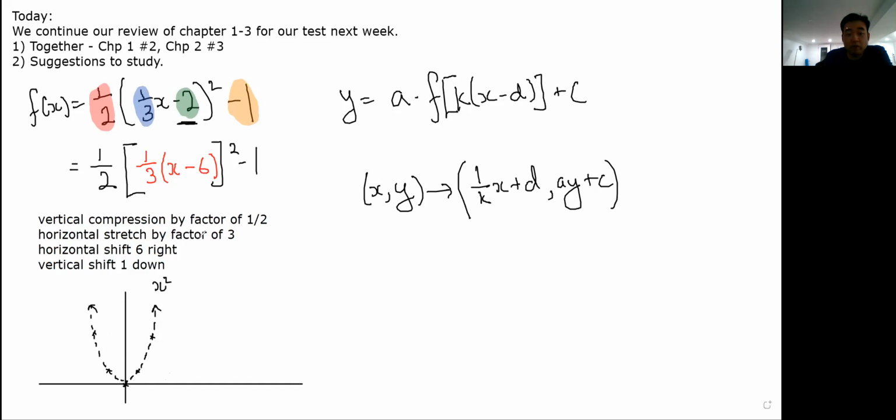This is my x squared. Vertical compression by half. Let me do that in red. So everything is going to be halved. So my parabola is going to look like this. This is half x squared. And then I will use blue because I did that. The k value, I am multiplying everything by a factor of 3. So that means I am horizontally stretching. That's a point. That's a point. That's a point. And that's a point. So it's going to look something like this. A very wide stretch, half, 1 over 3 x squared.